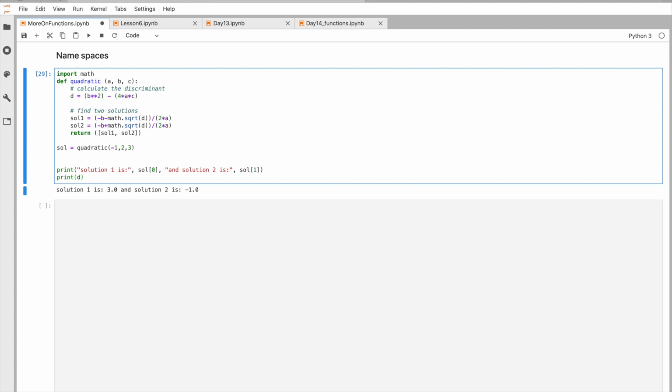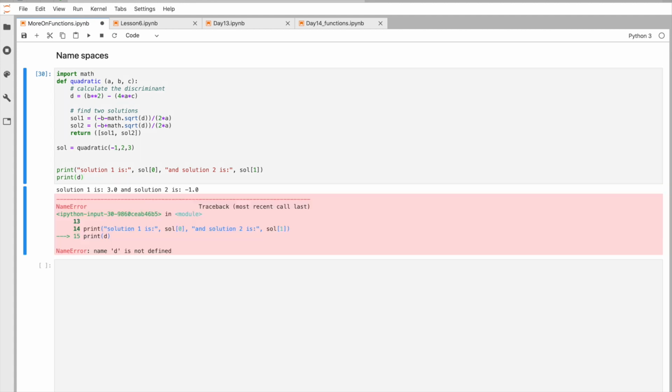Let's see what happens when I try to print D. It's going to give me an error, and it's going to say name D is not defined. What do you mean? We defined it in here. But remember, inside our function is a different namespace than outside of our function. So even though we created this variable inside the function, once it's done running, this variable D is going to disappear.